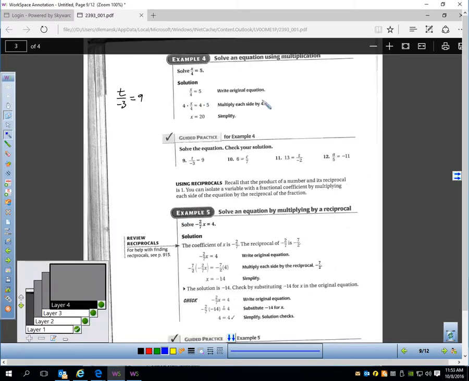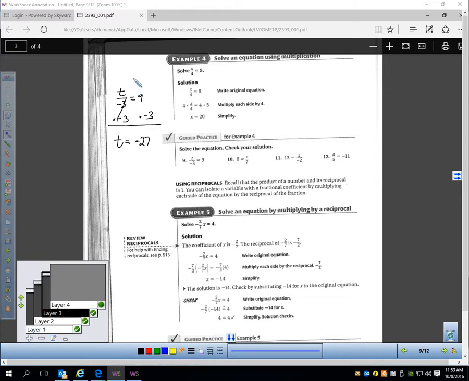One other look that we have to be aware of, in this problem, I'm dividing t by negative 3. Well, what do I do to get rid of division? The inverse of division is multiplication. So I'll multiply each side of the equation by negative 3. So the times negative 3 divide by negative 3 cancel. You can see I slashed them out. I got t on the left, and 9 times negative 3 is negative 27.